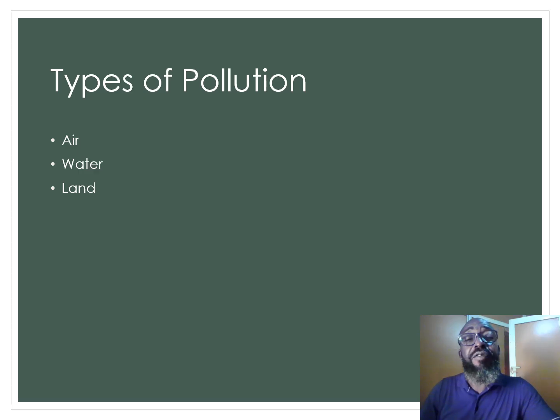What are the different types of pollution that we have? There are three major types. We have air pollution, vehicle emissions, for example. We have water pollution, oil spills, waste dumping, and so on and so forth. When it rains and the gutter is flowing in some of our areas, I'm sorry to say this, people will bring out their waste and pour it inside the gutter because the water is flowing. Land pollution, of course, refuse disposal.